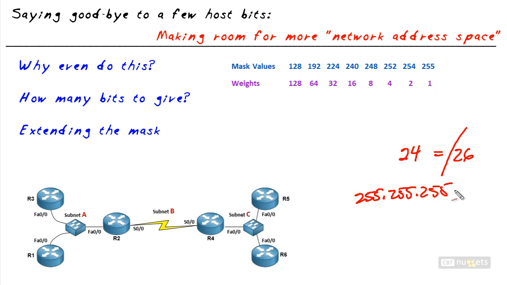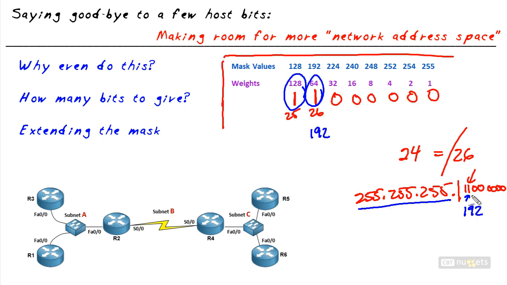Oh, I don't want to have to convert from binary into decimal every single time I put some type of a custom or non-default mask on an IP address. And I'm totally with you. And that's why what I would recommend you do is create this mask values table as well.